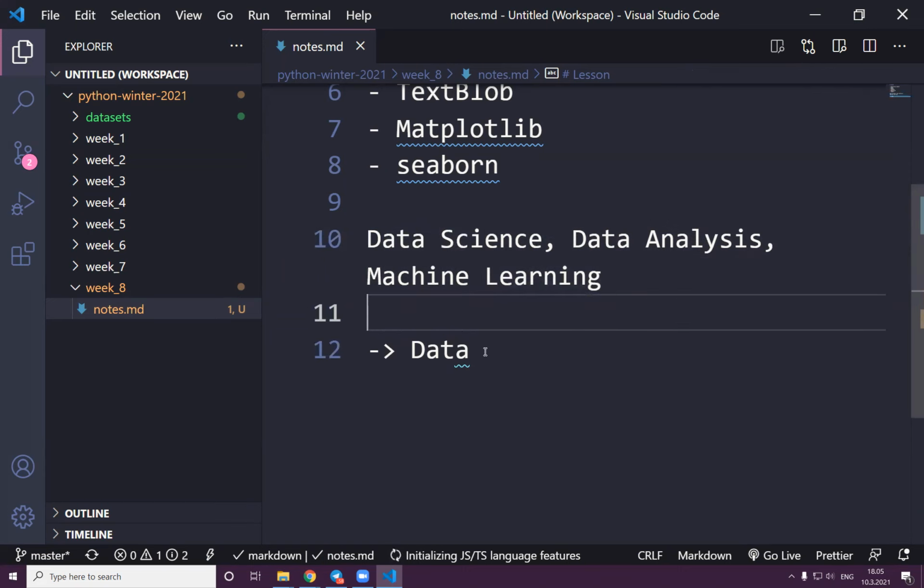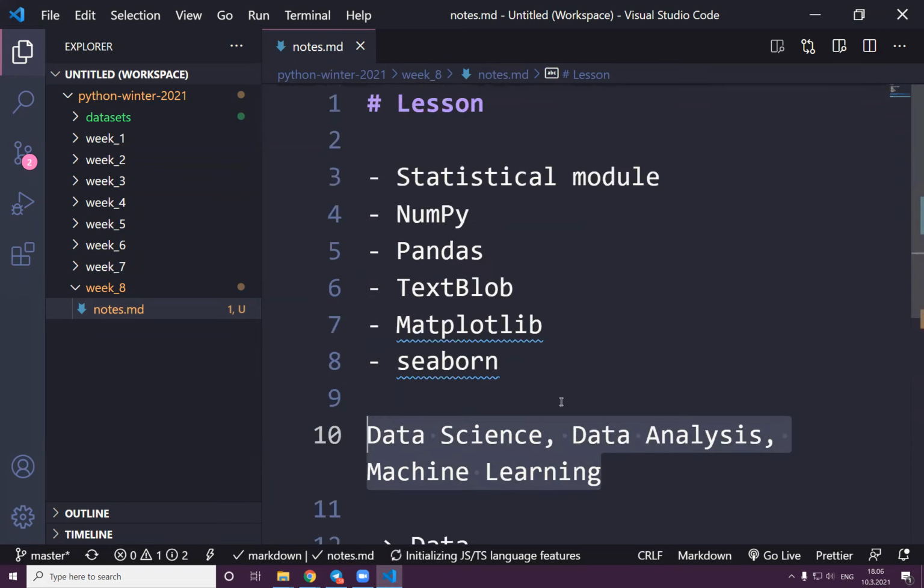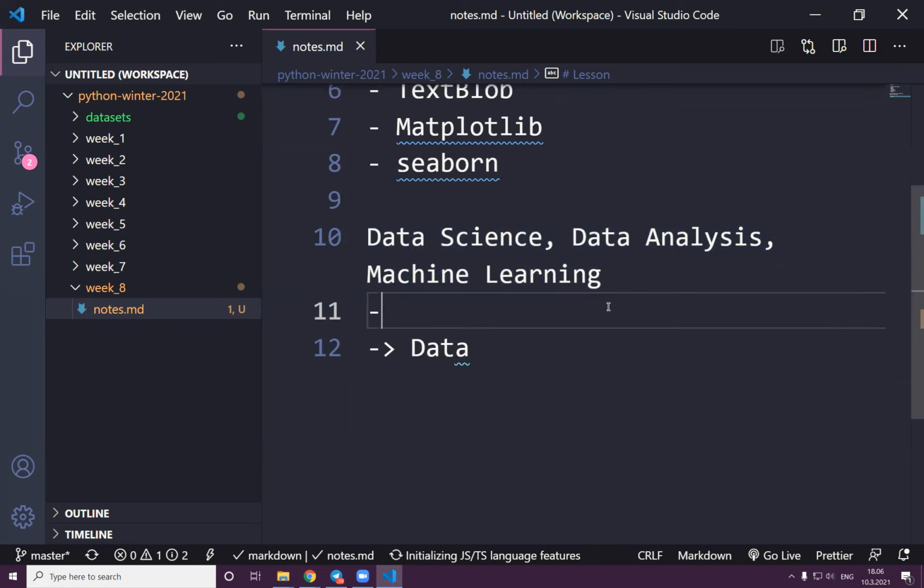Data is actually the modern day petroleum. Where do you get data? Now, if you say that these disciplines work on data, statistics, data analysis, data science, machine learning, all of them use statistics as a main tool, and mathematics too.